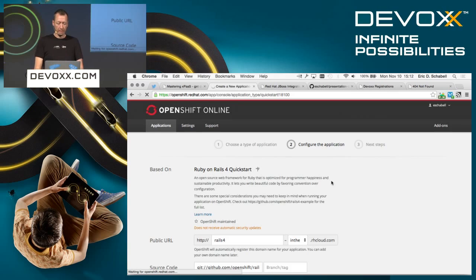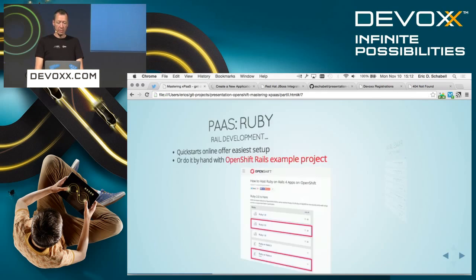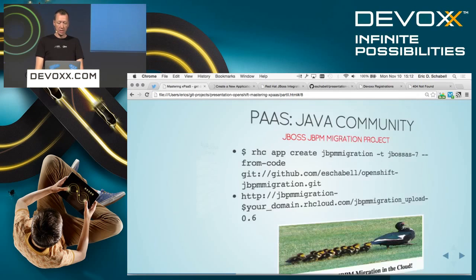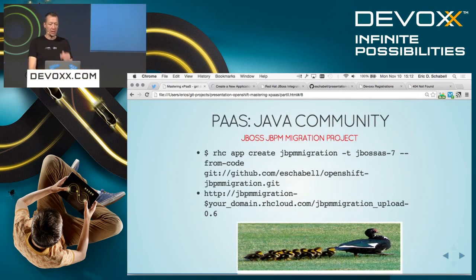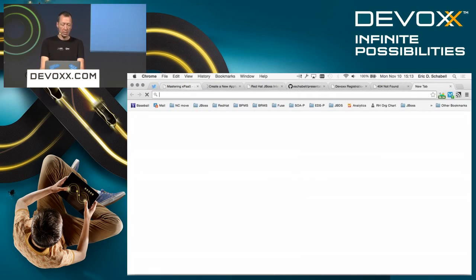So, lucky thing is we've seen most of it happen. So I'll just move on from this. We'll talk about the Java stuff, and I'll show you a little bit of some of the stuff I've done here. This is a web app that we can spin up on JBoss AS7. Can take a look at it and what it does.